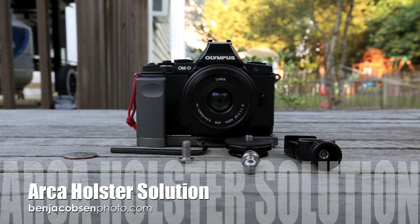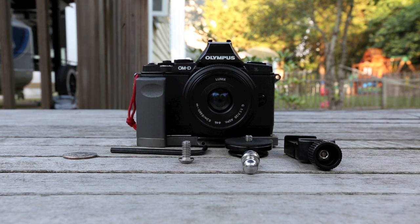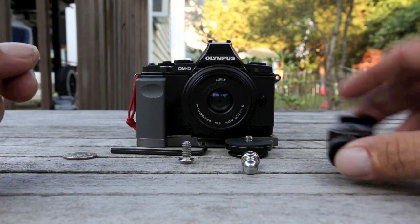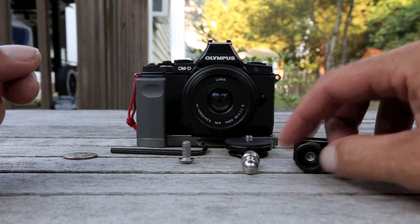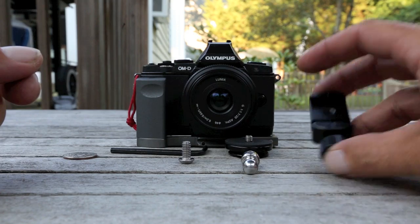I just wanted to show you really quick an easy way I found to use the spider holster and the cotton carrier button with arca compatible plates, specifically L brackets. So here we have a basic thumb screw clamp that I got from B&H. The links will be in this review.